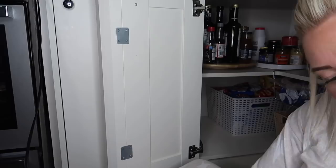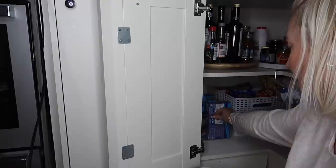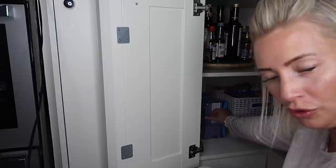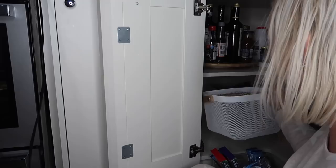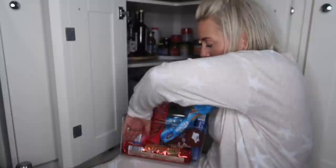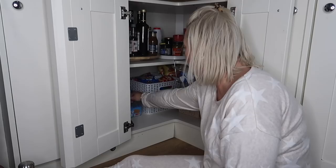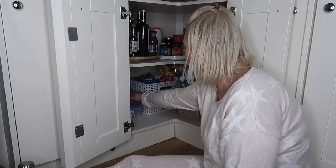I found biscuits in the other cupboard and I want to move them over here to keep all the food together. I used to have the biscuits underneath the tea but I'm changing my mind. I've got the biscuits currently in one of my B&M see-through boxes - the basket version doesn't fit so we'll go with the acrylic one. Please don't judge the amount of biscuits - it has just been Christmas so we're still making our way through the Oreos and fingers. At least they're a little bit neater and all the snacks are in there together now.